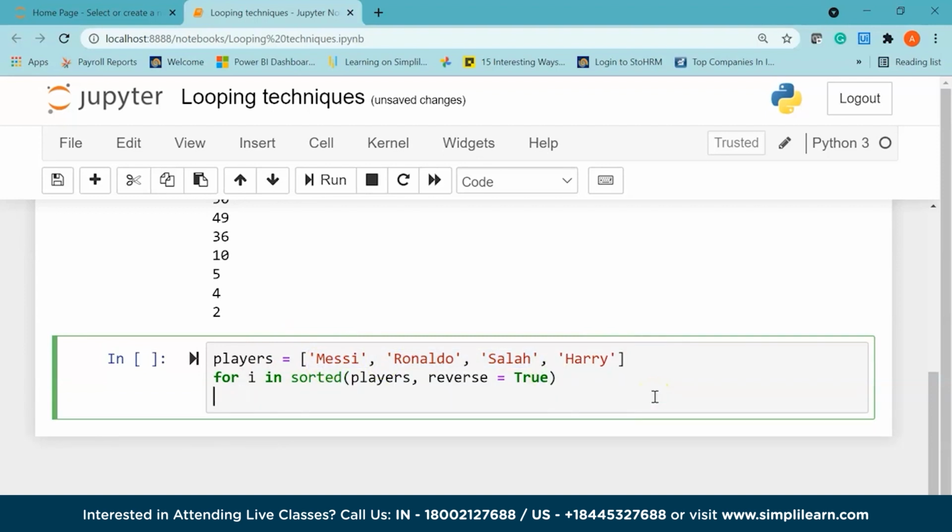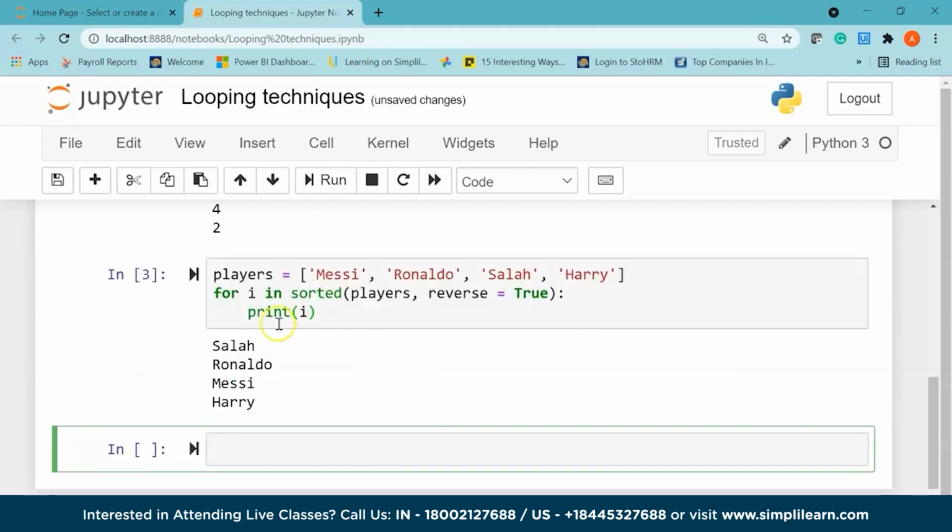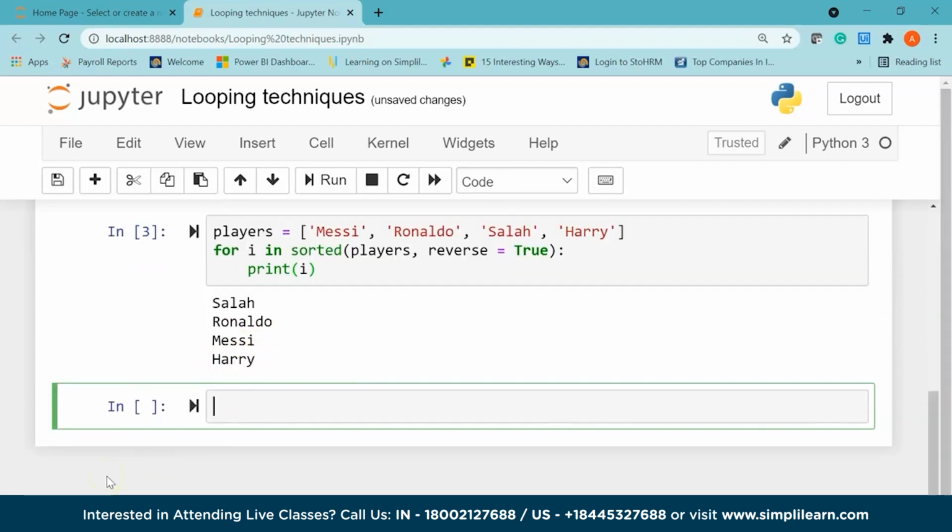Then I'll give a colon and say print i. Let me run it. You can see here the names of the different football players have been sorted in descending order of alphabets. So we have S appearing first, then R, M, and H. So Salah, Ronaldo, Messi, and Harry. Alright, now let's move ahead.